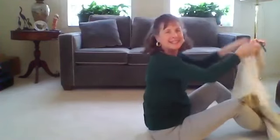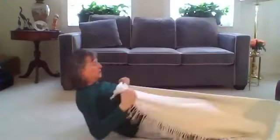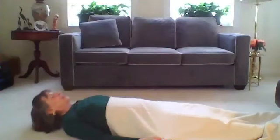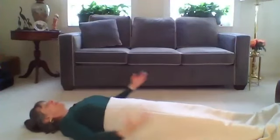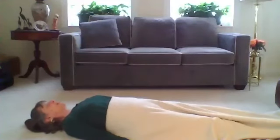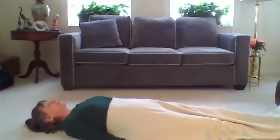Got this nice little blanket today because it's a little chilly. So this is the most important pose of the day. Relaxing on your back, toes turned outward, arms at your sides. Wriggle those shoulder blades towards each other to make a cradle for your heart. Lengthen the back of your neck. And soften down into the floor.